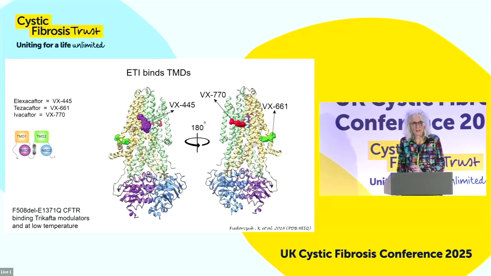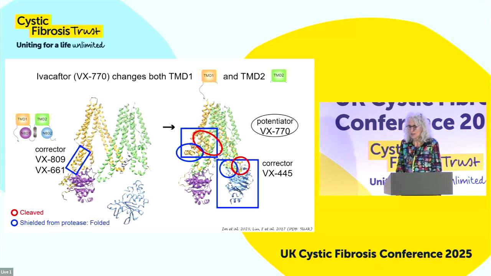But what we also saw is that ivacaftor, vertex 770, the potentiator, binds in a very similar way. So we also went out to see whether we could see a change in the conformation, in the shape of the protein by the proteolytic pattern. And indeed, we see that there is a big change, even 4 different changes that we see in the transmembrane domains because of ivacaftor. And the correctors need to be added chronically to cells. The protein needs to improve its folding and then stability, and it needs to be there from early on.